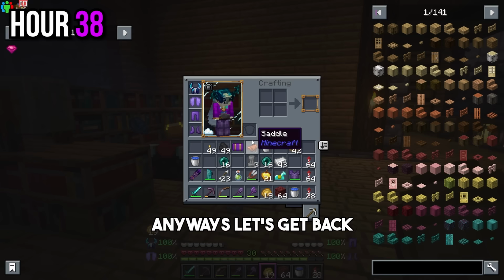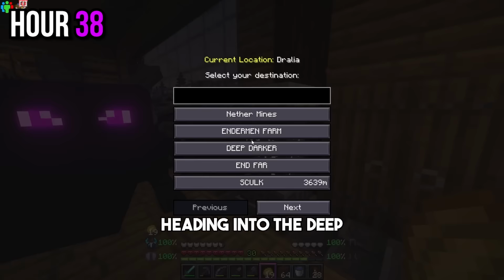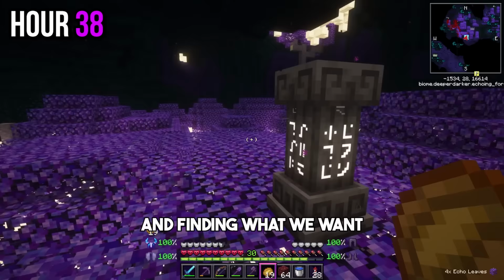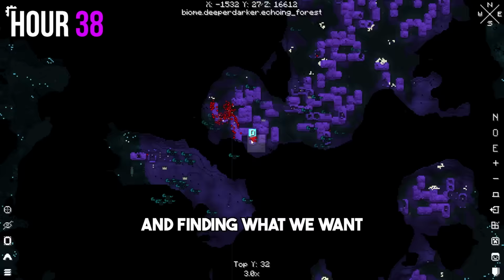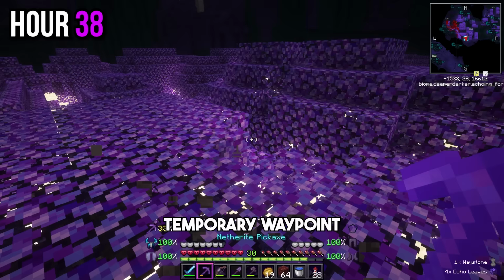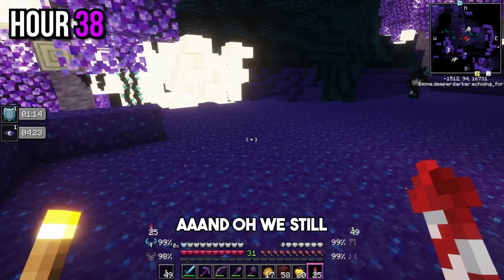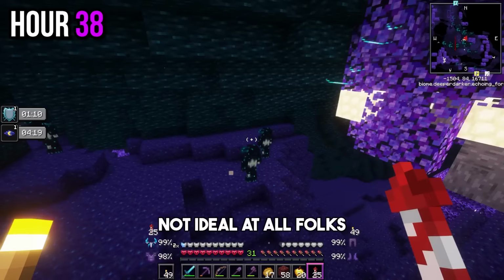Anyways, let's get back to what we were doing, which is heading into the deep darker dimension and finding what we want, which is that ancient temple. Here we go. Set temporary waypoint, and I gotta make my way there. And oh, we still have a long ways to go. Not ideal at all, folks. Oh, yeah, here we go. I think this is it.